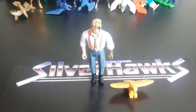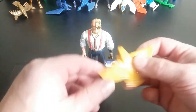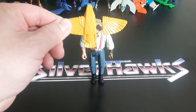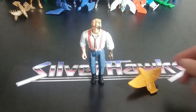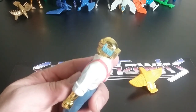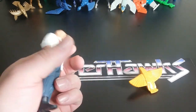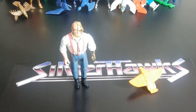Next up, we have Stargazer and Slybird. Stargazer is the leader of this whole organization, and Slybird has basically a magnifying glass. You can magnify right there on there. Get all the details in there. And it is a little magnifying glass. It actually works. Kind of an interesting, sort of cool gimmick. Now he does have some vac metalized chroming going on his head, going on his arm. Mine is a bit yellowed in the torso. Now I want to say I'll probably end up getting a better one of him. He is one of the cheaper ones, more common to get. But getting him in good condition and with his bird and stuff, a little bit more.